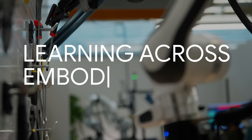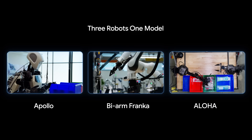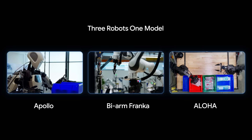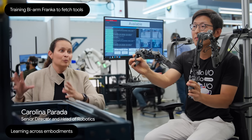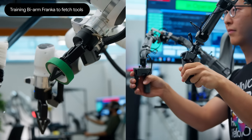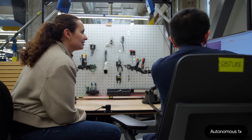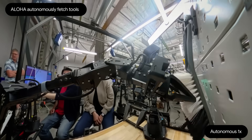Another step change with Gemini Robotics 1.5 is that now all of our robots use the same model without needing to fine tune it for different form factors. Traditionally, people will train a single model per robot. One of the key things in 1.5 is that all of our robots can actually do the same task.